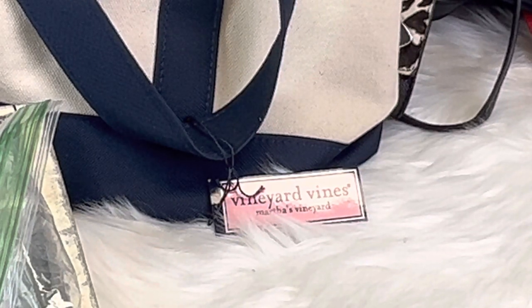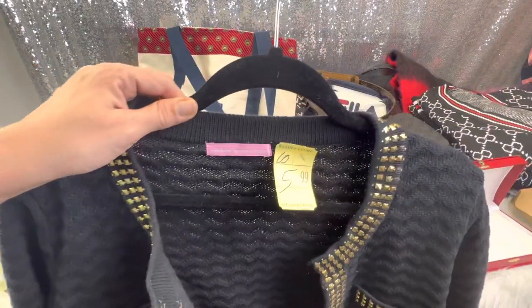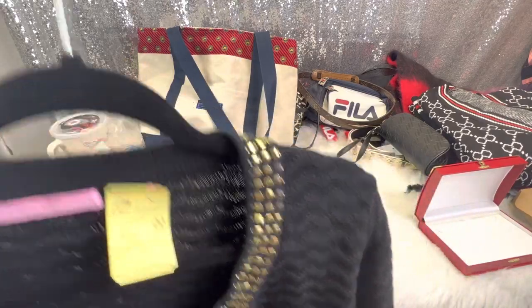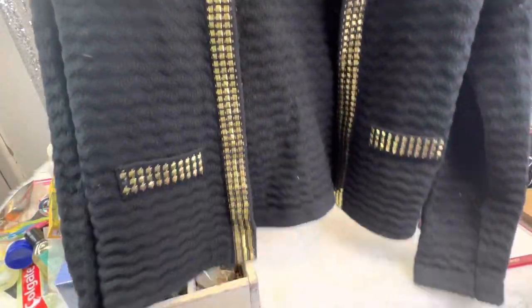This one I did pay full price for. It was $6. It's amazing. It's too freaking small for me, and I'm really upset about it. It is a Michael Simon Studio. Oh, wait, I forgot you're still way up here. Michael Simon, his sweaters sell pretty well. Resell, and it looks like this, very Chanel-esque.